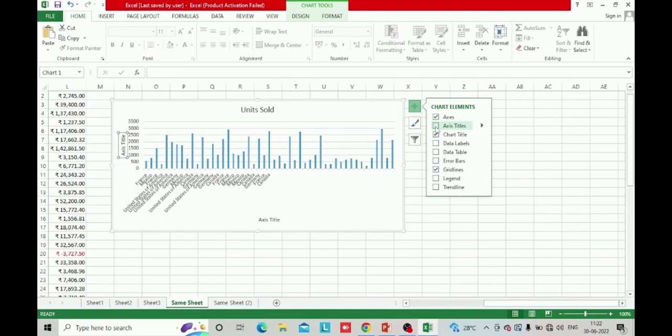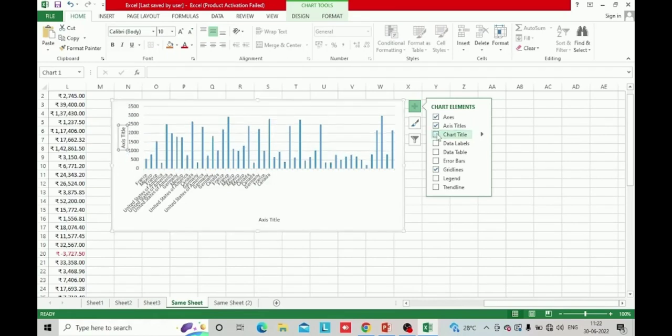Axis title is axis title. If we want a title here for this data, how will we analyze? If we have too many data charts and too many things to analyze, we need to know what this is about. So we can just write a title so that it's good for our own analysis.